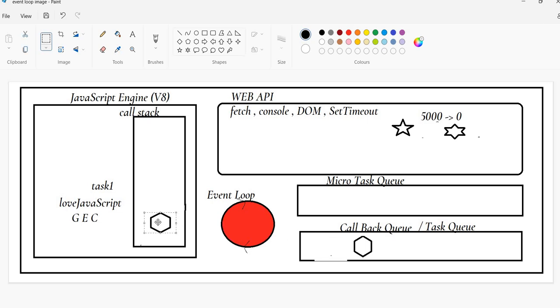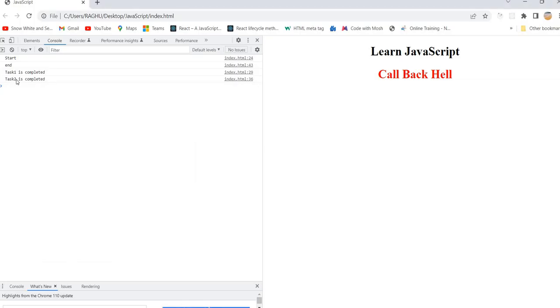It will execute and print task one is completed, and then immediately it will bring task 2 into the call stack and print task 2 is completed, so we got the result: task 1 is completed and task 2 is completed. Now it's very beautiful.